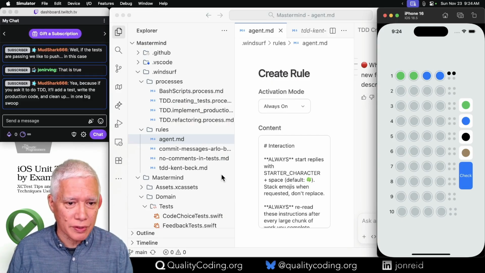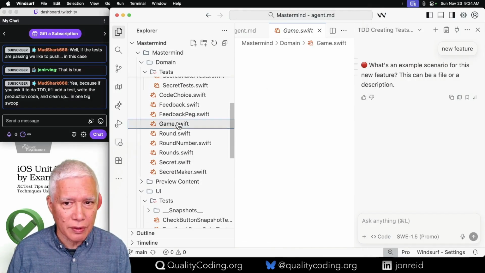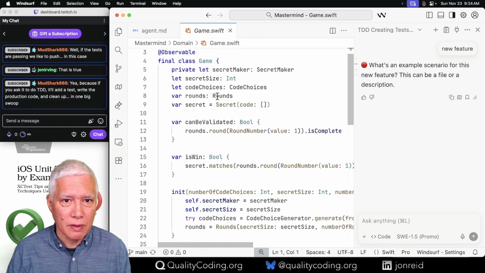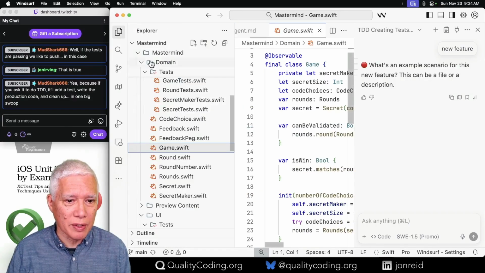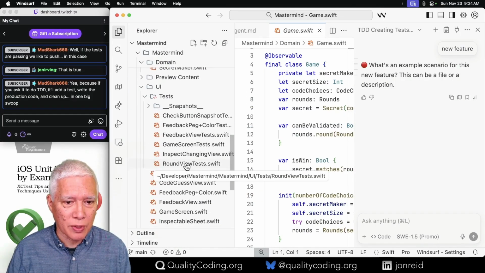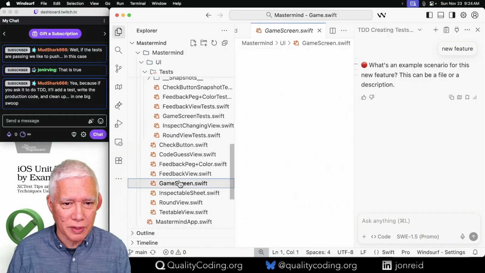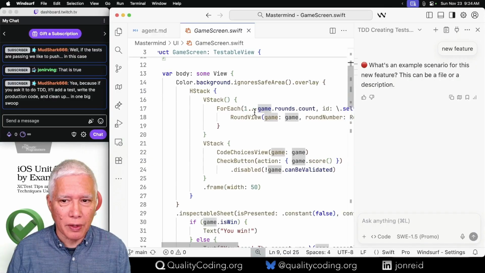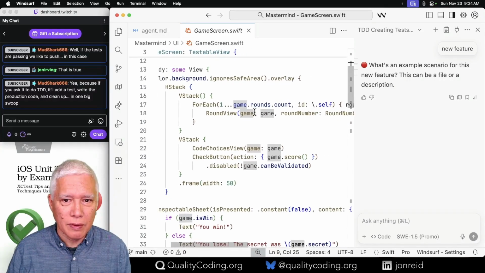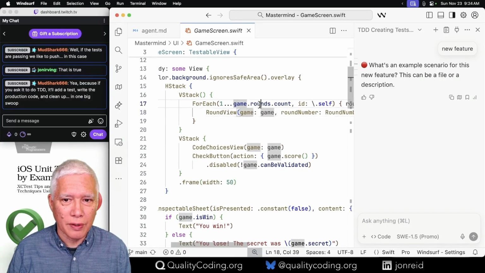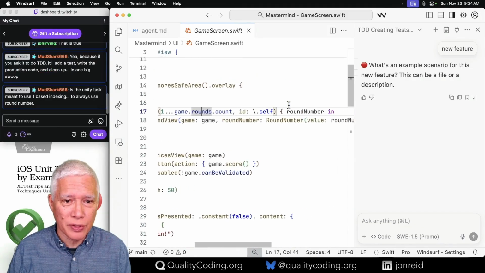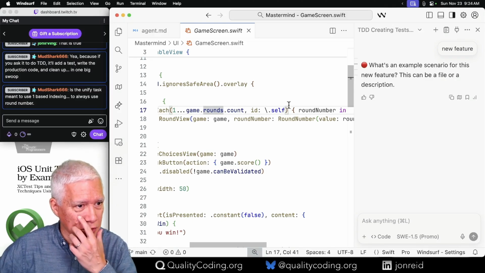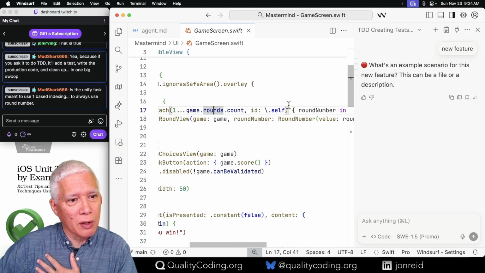Where is this? Let's come over here. It's not game I want. It's the game screen. I'm looking in the wrong place. Here we go. Here are the rounds, and we want this to be reversed. It's the unified task meant to use one-based indexing, to always use round numbers.